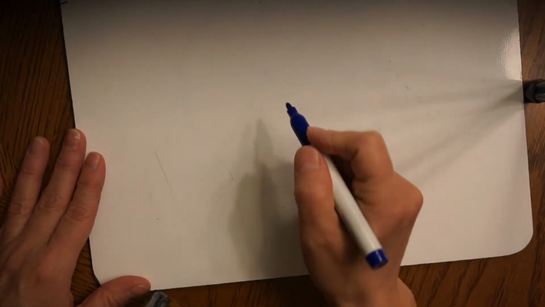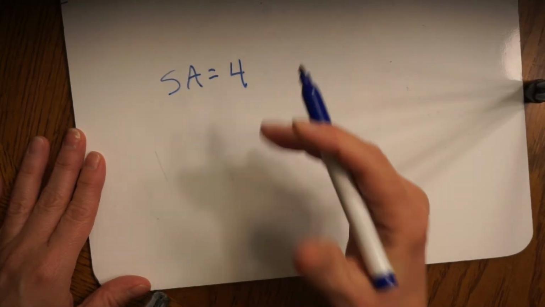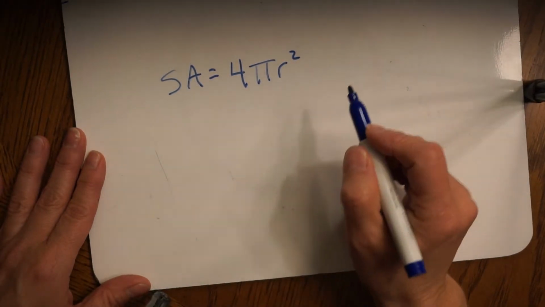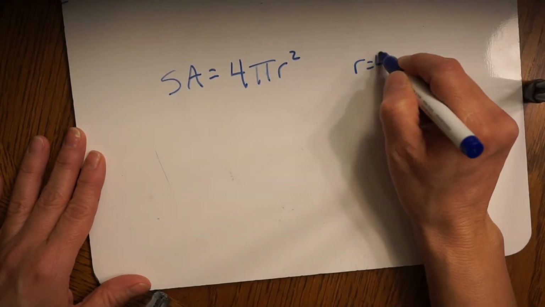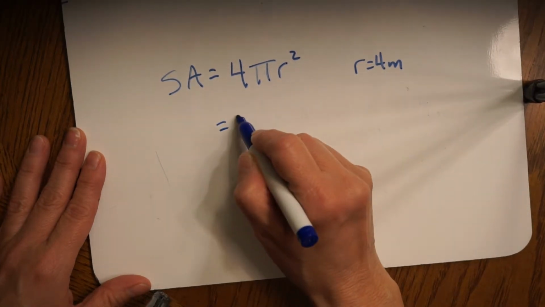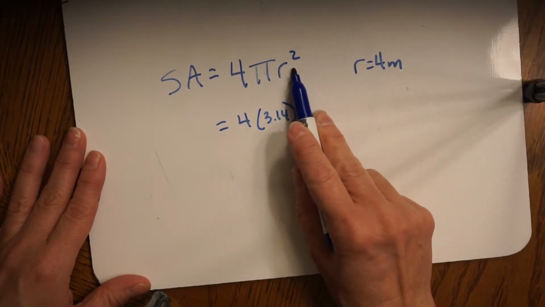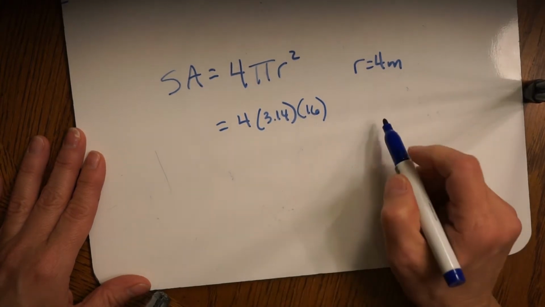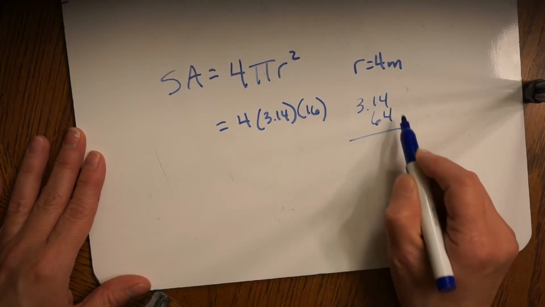Now we're going to do example 91.5, and that's finding surface area. So remember, surface area, think of 4 of those slices. So 4 pi r squared. We want to find the surface area of a sphere whose radius is equal to 4 meters. So then we just plug this in. 4 times 3.14. 4 squared, 4 times 4 is 16. Okay, 16 times 4 is 64, and then we're going to multiply that by 3.14.